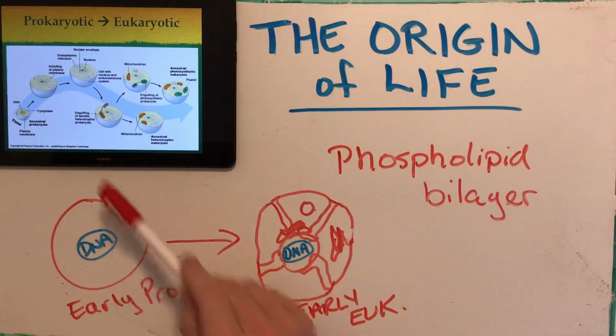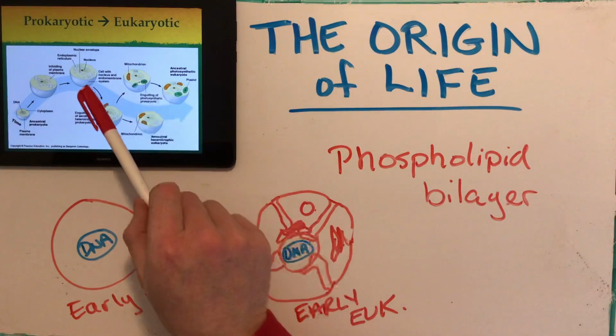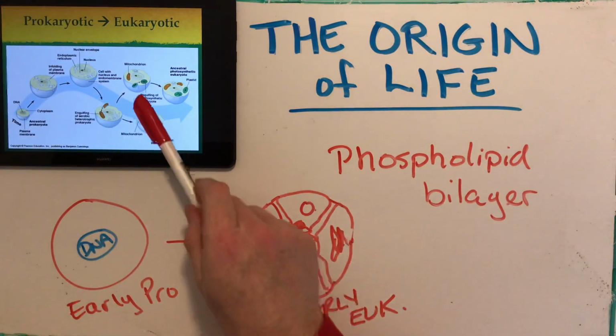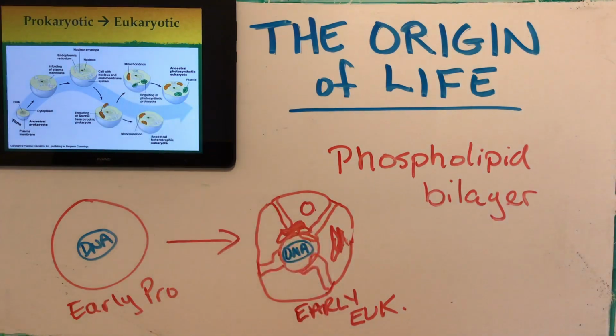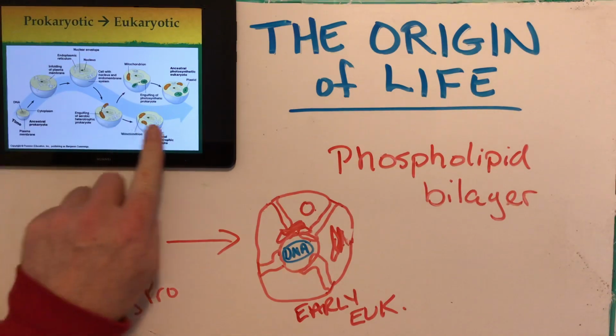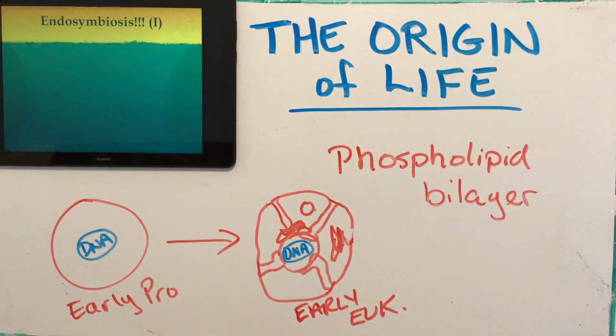Because we know that prokaryotic cells had very few organelles. Eukaryotic have a whole bunch. So we explained how some of those organelles, like the nucleus, ER, and Golgi, came about, vacuoles. But they also have a couple of key players, mitochondria and chloroplasts. These are the big energy organelles. Chloroplast runs photosynthesis, that creates glucose, big energy, and then the mitochondria takes the glucose and makes ATP, big energy. So this is an important step right here. It's called endosymbiosis, and it's the next topic of our slide.